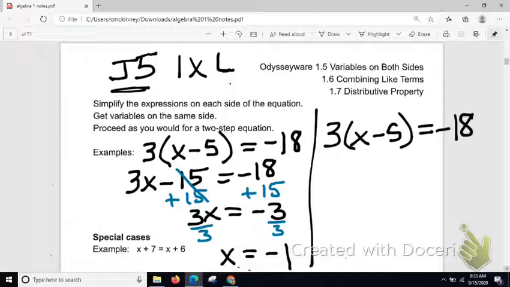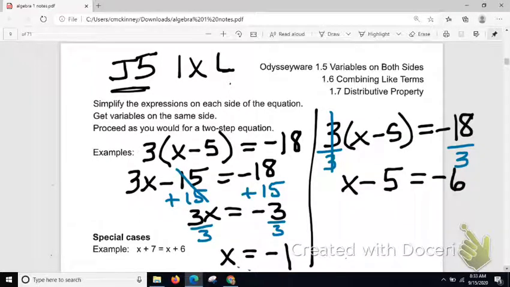So instead of multiplying it out, we could just divide by this 3 to get the parentheses by themselves. Now that only works if it's just a number on the other side, and there can't be other stuff outside the parentheses besides the 3. So that's part of why it's not the way I usually show it, because there are a limited number of times that we can use this method. When we can, it's pretty cool because it becomes only 2 steps.